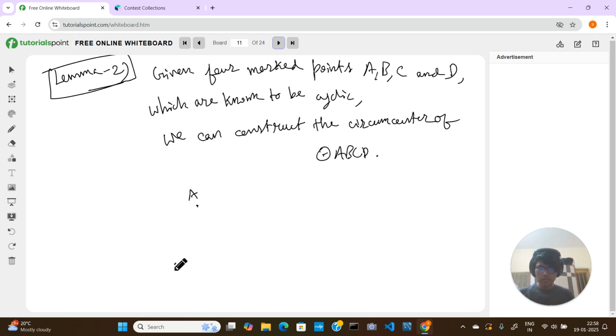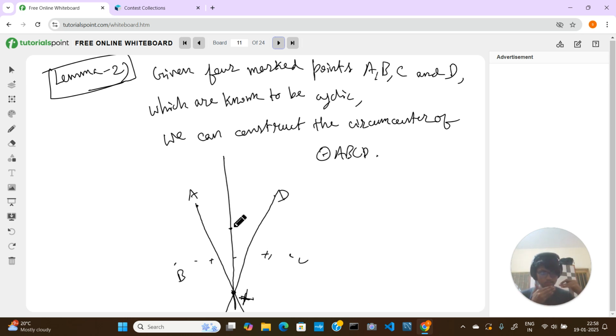Basically, what we do, we have these 4 points A, B, C, and D. We construct the bisector of angle BAC. We construct the bisector of angle BDC, and they meet at the midpoint of arc BC, X. We know that triangle BXC is isosceles. From that, you construct the angle bisector of angle BXC. In this way, you basically get the side bisector of BC. There is nothing special about BC. In the similar manner, you can construct the side bisector of CD, and they meet on the circumcenter. So in this way, our lemma 2 is proved. This is our lemma 2.